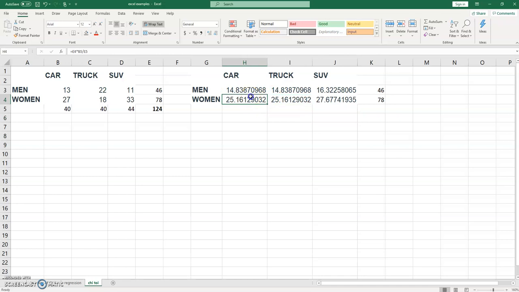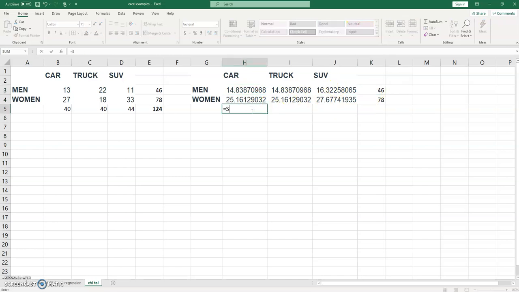You've got, again, notice you expect an equal number of truck and car owners because that's the way it's broken down in total, and a few more SUVs. So if men and women have the same car preferences, taking into account you had fewer men than women in this table, then the breakdown should be the same, where men and women both pick cars and trucks at this rate. So there's a lower number here, but only because there are fewer men, but the rate is the same.